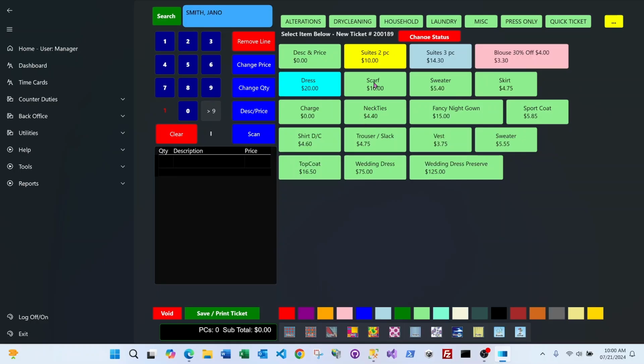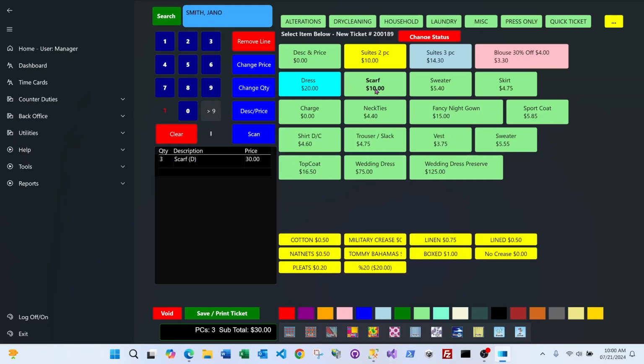We added the name. Now we're going to say, hey, I've got 3 scarves and they're dry cleaning. So I'm going to click 3 and scarf. It's going to appear over here. I can add my optional upcharges. Now, these optional upcharges can be connected to the class dry cleaning or to a specific item. You can choose in the optional upcharge area, I want this upcharge only to be for a scarf. Or you could say every time there's dry cleaning, I want that particular item.